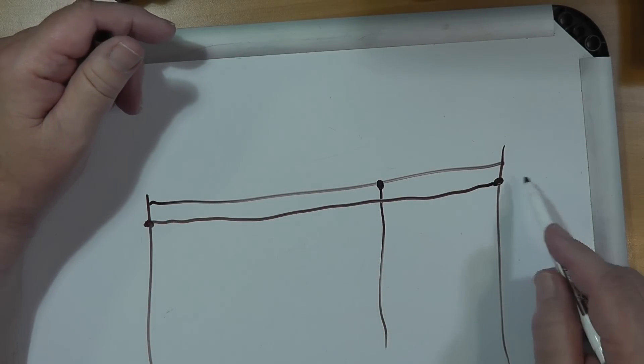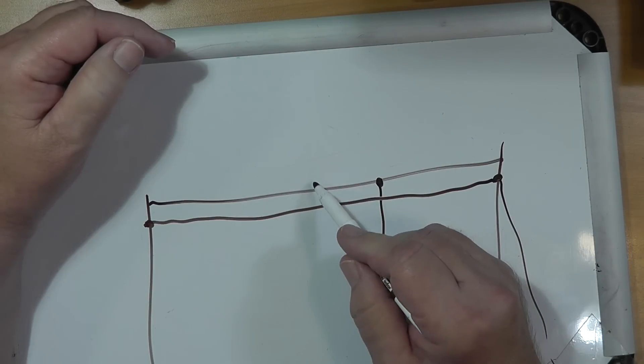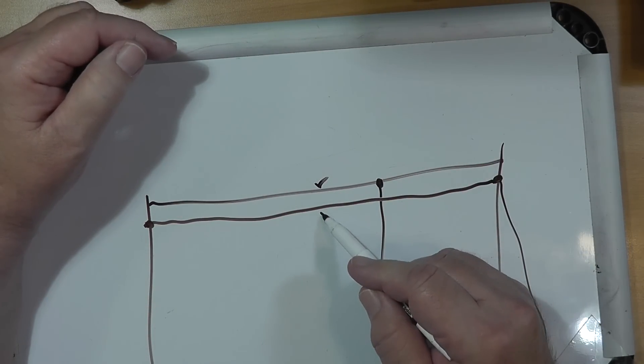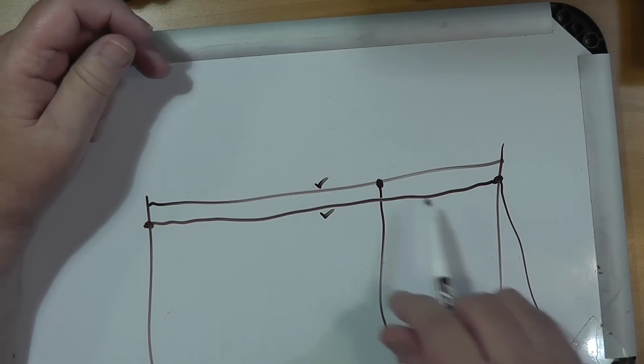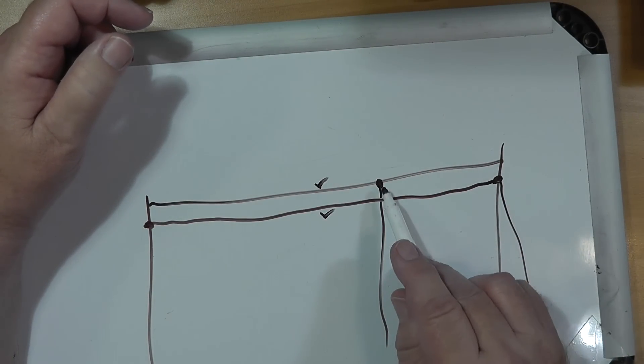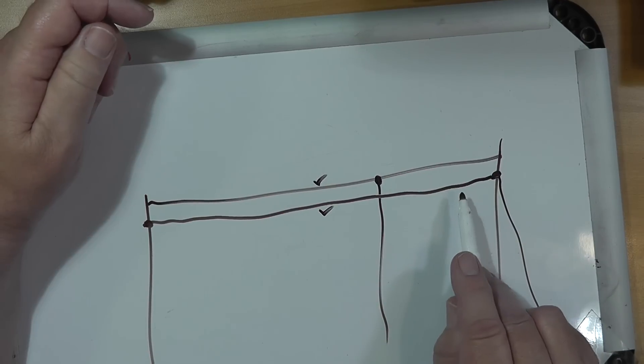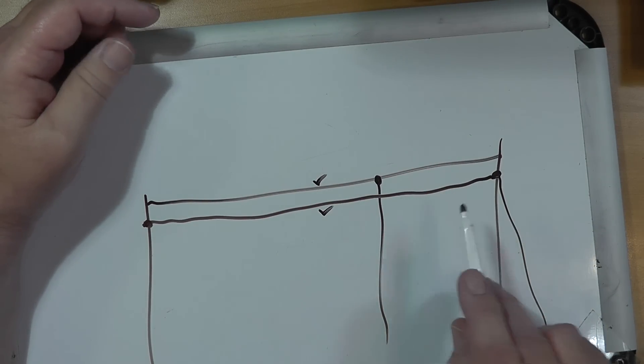Now there are two ways to look at that. One, he hung it literally just under the other antenna — inches apart. Well, if this is on 20 meters, this will resonate on 22. And because they are so close to each other, the near fields of the two will combine. Now he's only feeding one, but the other being resonant will pick up on that, and it will change the pattern of both antennas. This one will resonate in sympathy with the other, and vice versa.